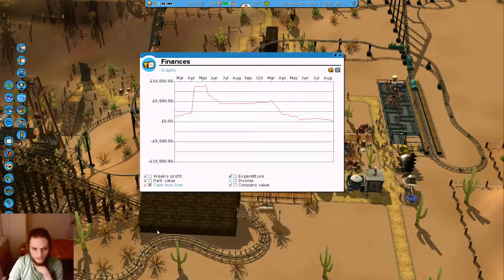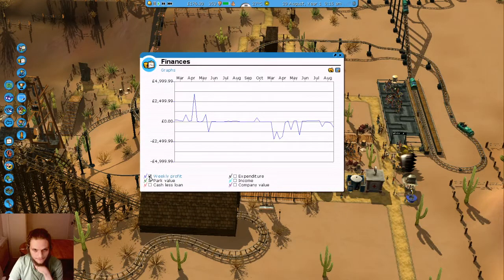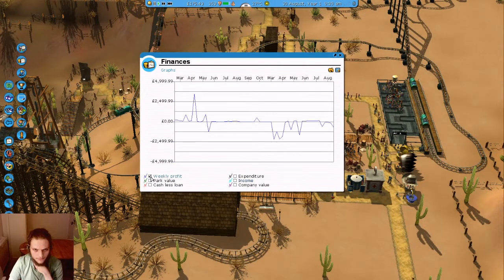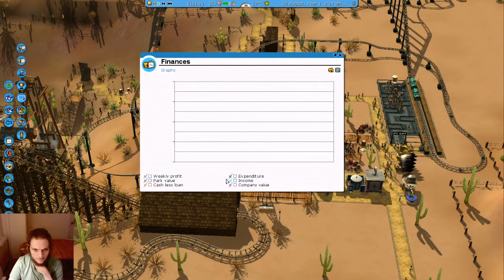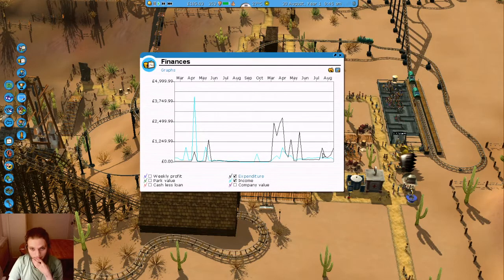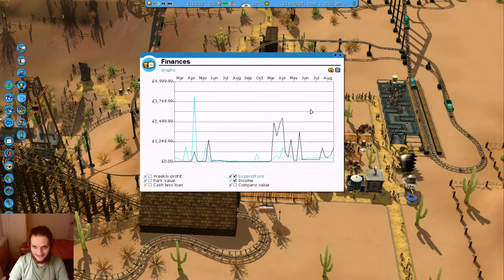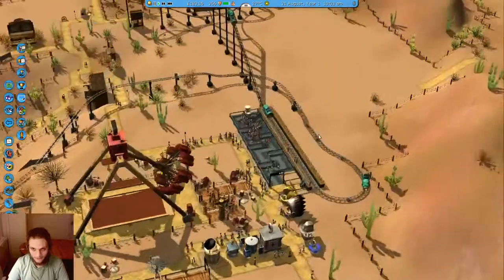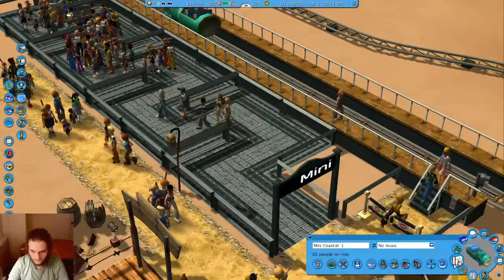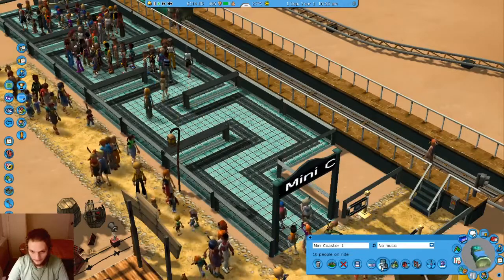Right, so what is our income like? Weekly profit. Actually, no, income. No, profit. What's the difference? Alright, so we're basically not very successful at the moment. Oh, and I remember, did I set the colors for this already, or are these the default colors? I don't remember. No, I think these are the default colors. I think I forgot to change them last time.